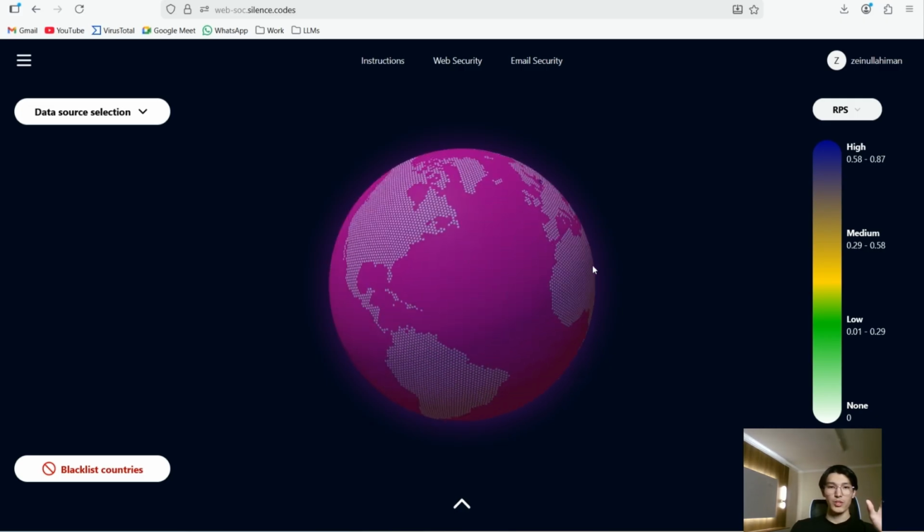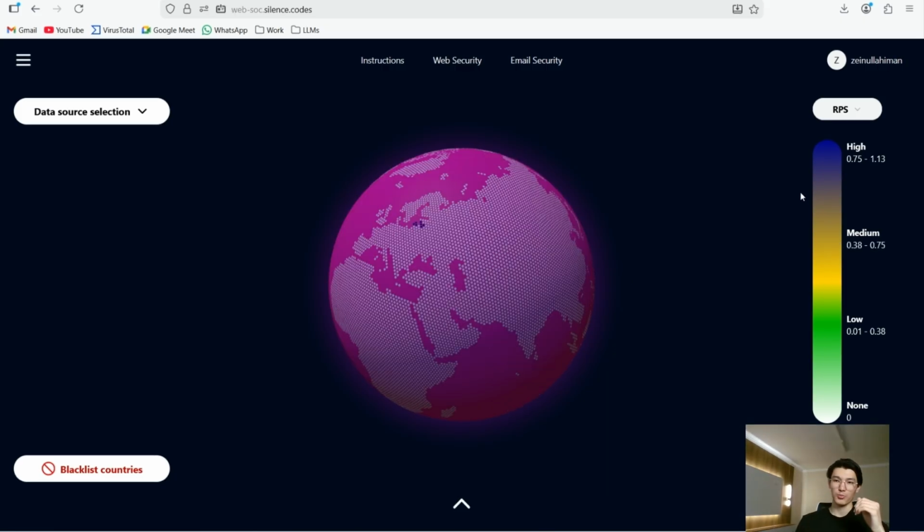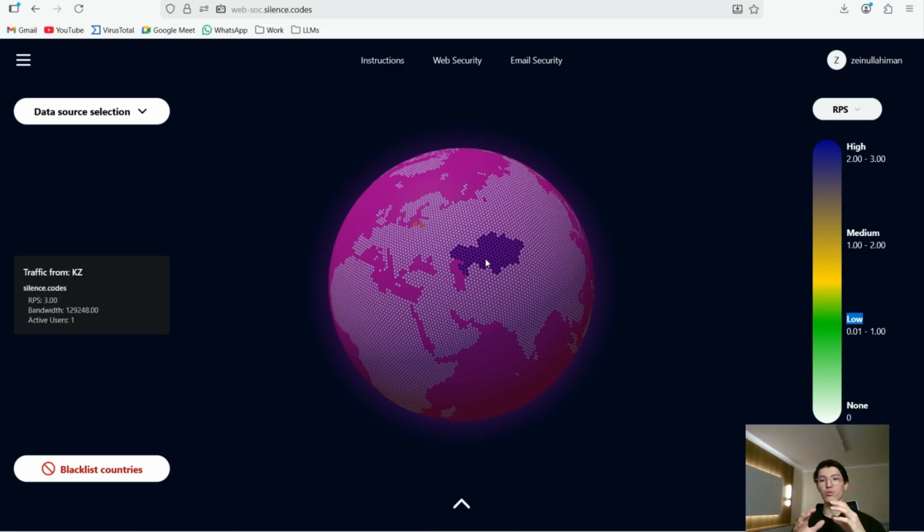So for example, if we would have a country that wouldn't be sending a lot of requests onto our website, it would be drawn in medium color or in the color of green. Talking more specifically about this, we have some of the ranges here, right? So we have the high range, we have the medium range, and we have the low range. And there is a specific value in numbers that represent that range. So for example, if we would have the number of requests per second from the total amount of users from a specific country, for example, like Kazakhstan right here, we would see that country in its own specific range.